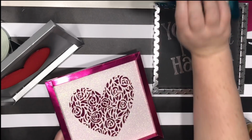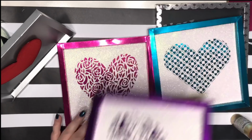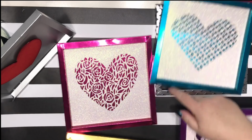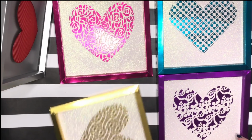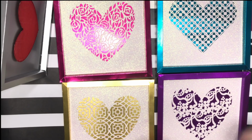And I made these. I don't know what I'm gonna do with these yet. At first I was gonna do these all with red, and I'm like, I don't want red. I want fun colors. And I didn't put the easel backs on these because I may have them on a wall just like this or something, different colors. I just think these are so pretty.